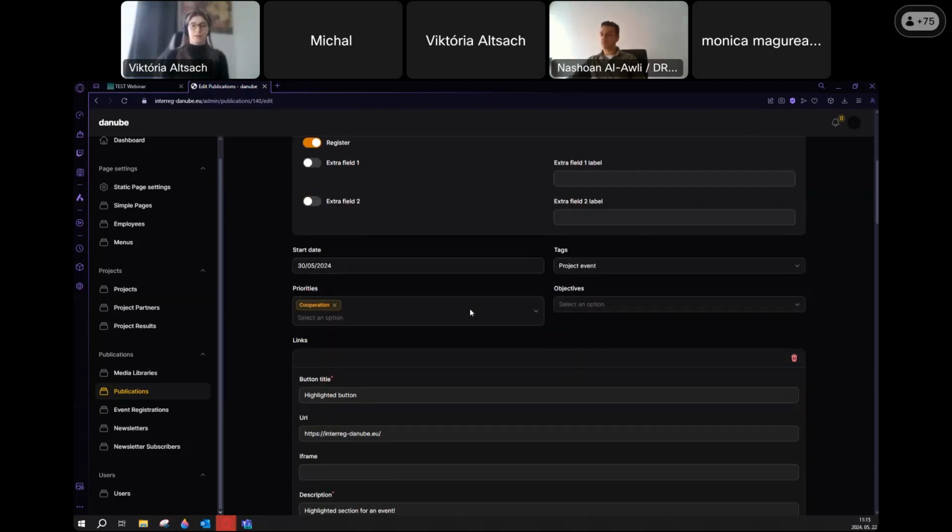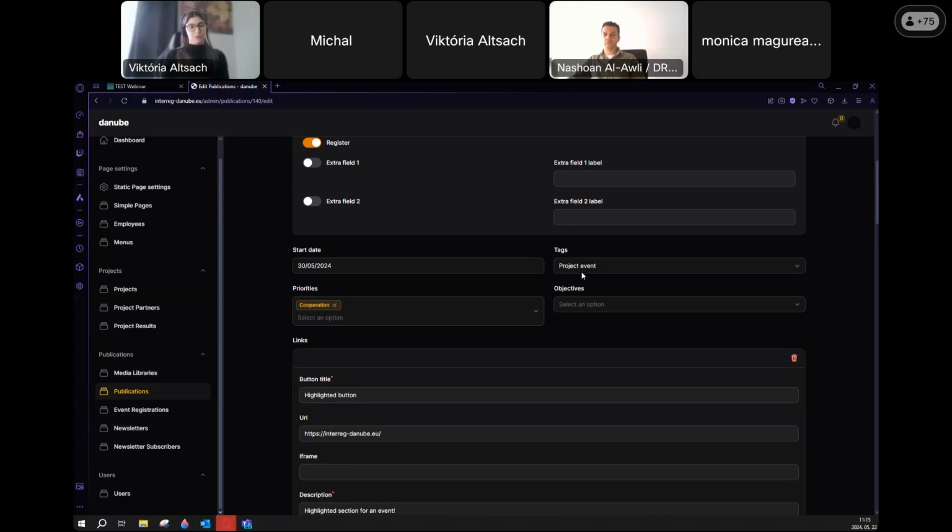You can add a start date for the events, which will be highlighted in the event cards, and you should select tags for all of the events and the news as well, because if you select that this is a project event, then on the program news page, the filter can be used, and when someone filters to project events, they will see all of the project events.